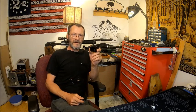Now, yes, if you're firing a firearm, you can get away with that oversized slug. It's got the power to push it up the barrel. But we're talking about air. There's only but so much you can get out of air in any case whatsoever. So you're expecting too much out of the air and the equipment for not getting your stuff correct. So when you slug your barrels and you mic them, then you look for the appropriate slug. You don't adapt your barrel to the slug. It's not going to happen. It's steel. You have to adapt your slug to the barrel.